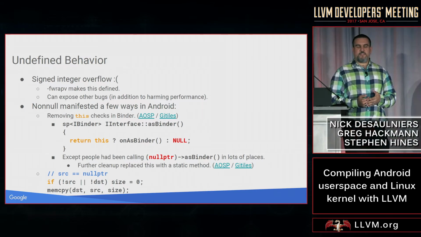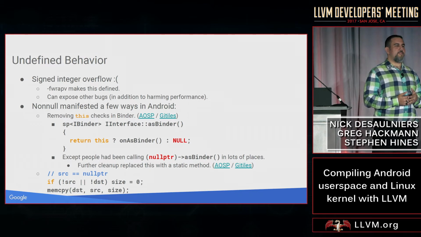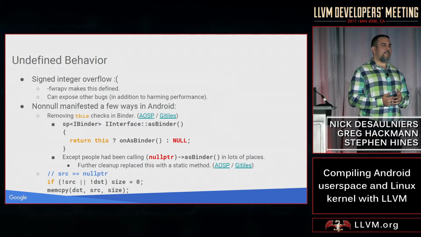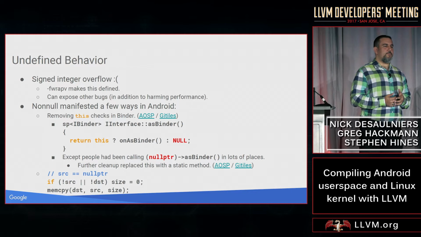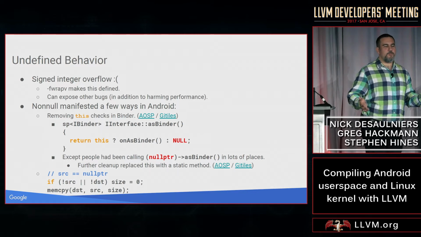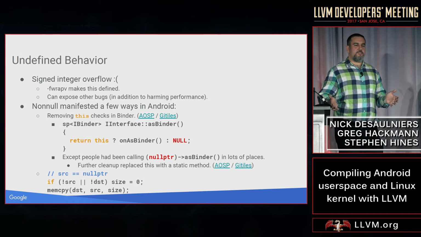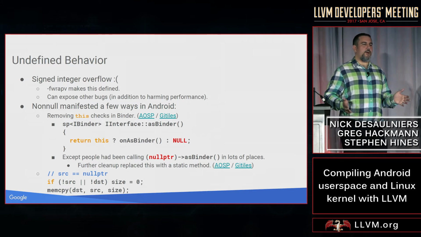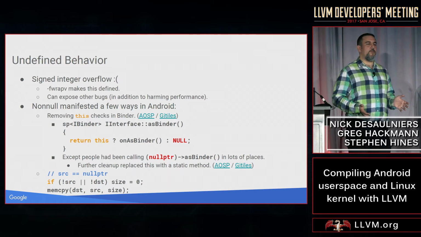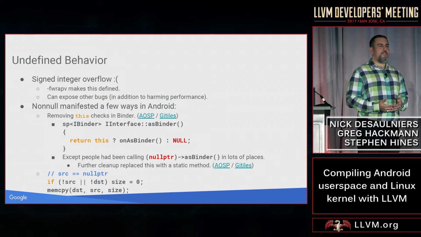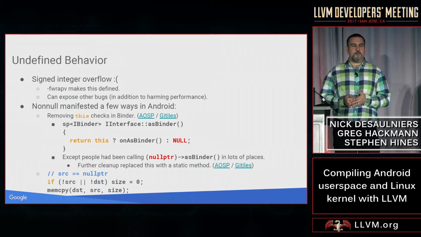And so, of course, when we switched to Clang, it warned us and said, this is always non-null, so just go ahead and delete this. So we went ahead and deleted it. We didn't bother to actually try booting a device because we thought, this is brain dead. Who would do this? Of course, the first time we got the test run, it said, all of your tests are failing. Why can't your device boot? It turned out there's a whole bunch of code where people are just shoving null pointers and calling asBinder on it because they didn't realize that was not a thing they should be doing. So we had to go and clean up all of those.